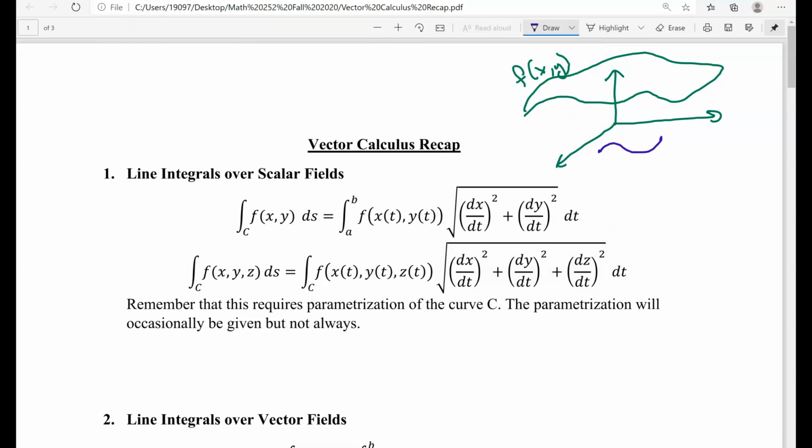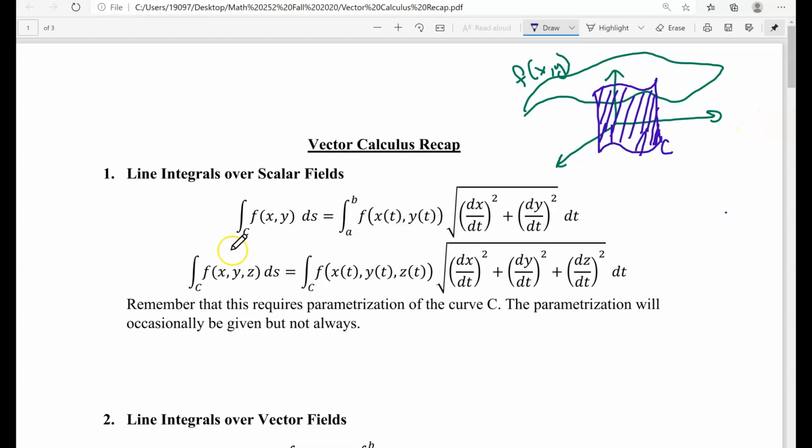It can also be on the xz plane or yz plane, but I think this makes it a little nicer to see. All you are really doing is finding the area underneath this little curve. So it's just an extension of the fundamental theorem of calculus, part 2, but instead of integrating over a line segment, you're integrating over this curve C.